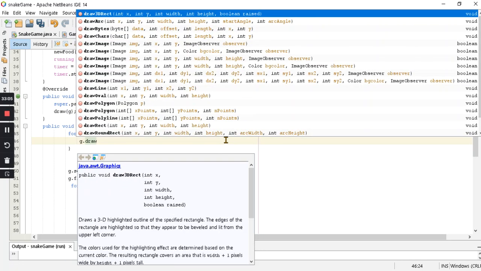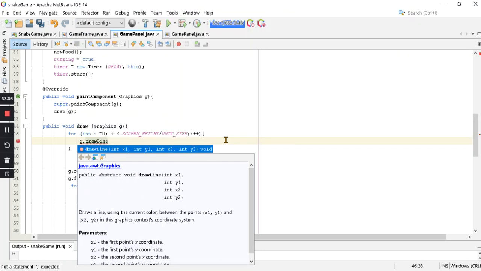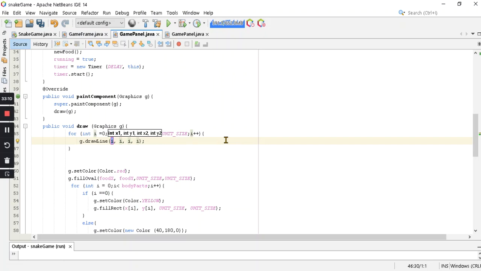Draw the line para maging mas clarify kung saan galing yung bakit ganun siya kalaki o kaliit. Unit size.